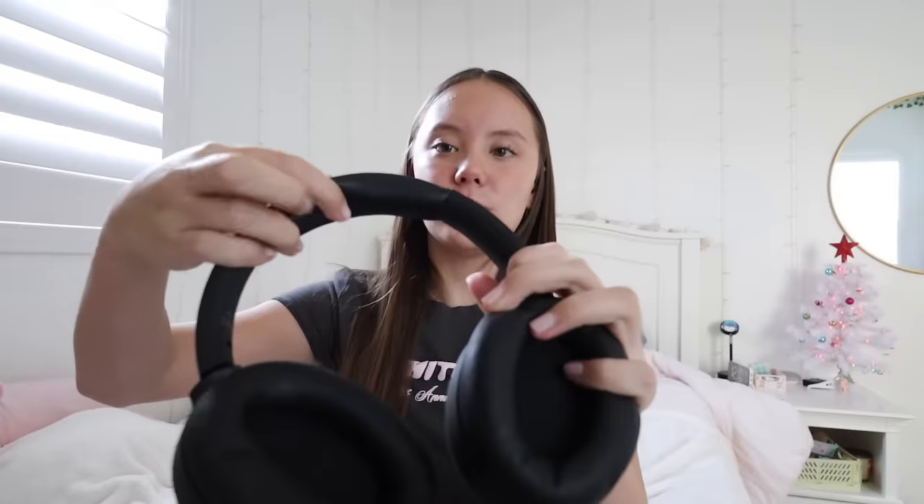That's everything I got from other people, but I did make two purchases to treat myself. First, new headphones: I love my AirPods but on airplanes I worry about losing them if I fall asleep, and my Beats were too heavy and tight after about an hour. I got the Sony XM4s on sale at Target for around $230 — my sister has them too and really likes them. They are so so squishy, super comfortable, noise-cancelling, and feel like I'm wearing a cloud. I'm super excited to use them on my upcoming 14-hour flight.